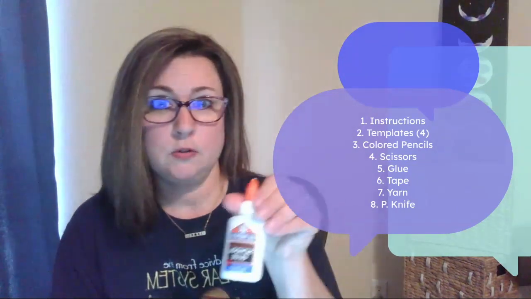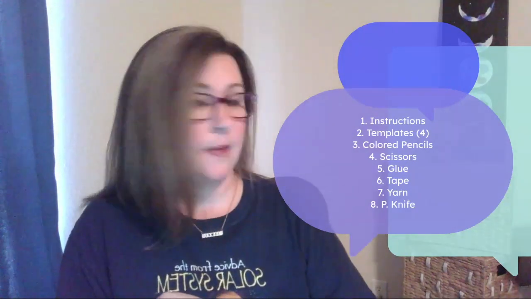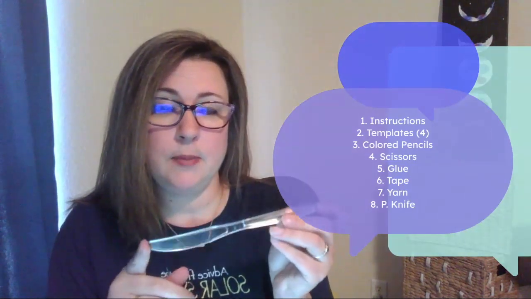Then you will need your little glue bottle. You will need the roll of tape. You're going to need the string that should be in your bag. There should be 2 pieces. And then this is not absolutely necessary, but I did include a plastic utensil. And this will come in handy when there's these little parts that we need to score or kind of weaken them a little bit with a line so that they're easier to fold. So you do have that included as well.